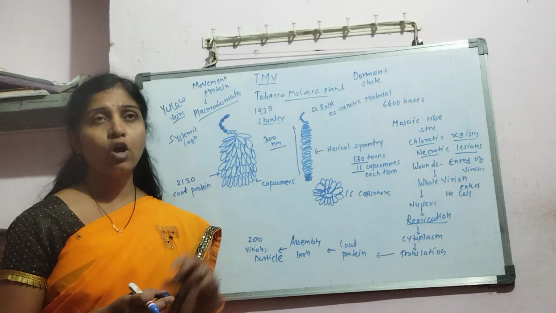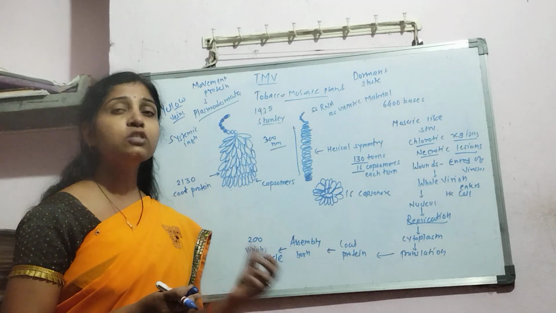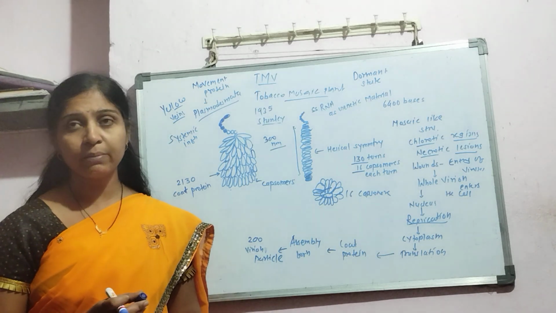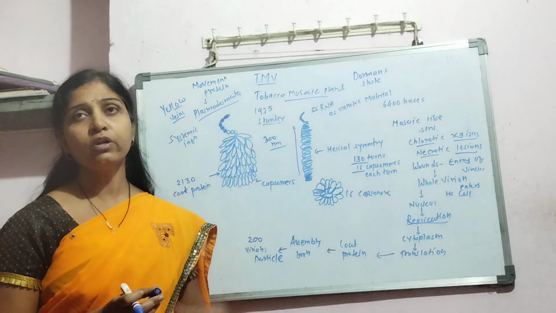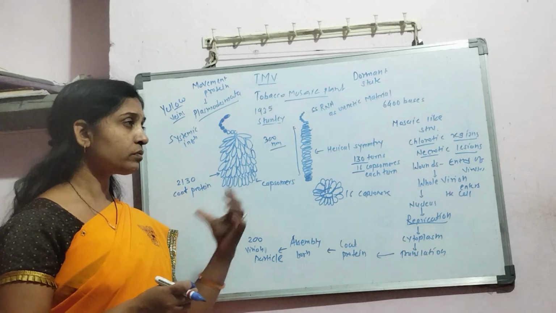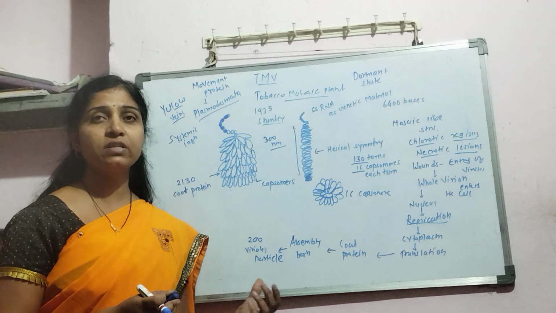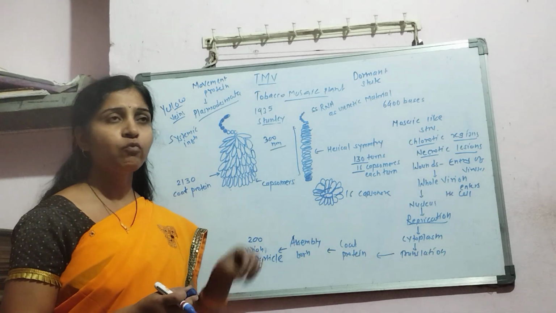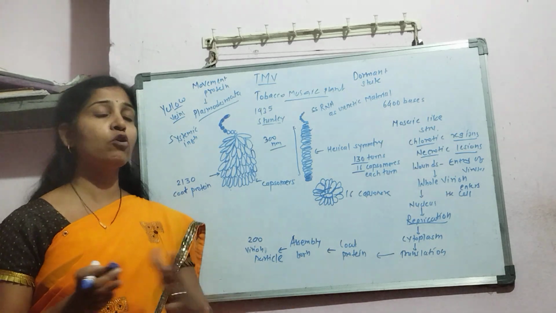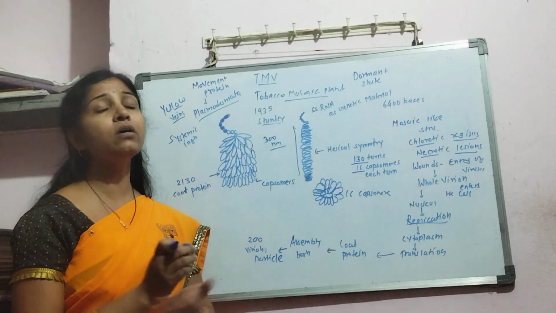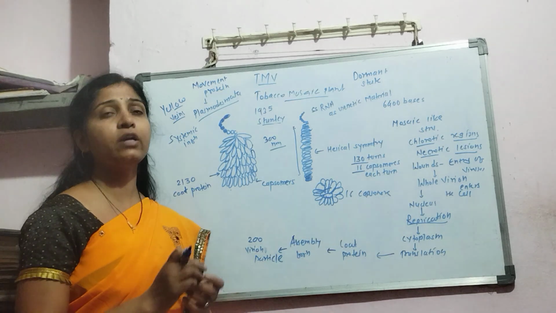Then the seed coats of these tobacco plants can also be contaminated by these viruses, and once the seed coats are contaminated, the plants which originate from those seeds also get infected due to the contaminated seed coats. Again, there is also mechanical transmission of these viruses. The different equipment that we use during farming, if the same equipment is used for the healthy plant and also for the infected plant, then through that again there is transmission of these viruses to the healthy plant. So these are the different transmission modes.